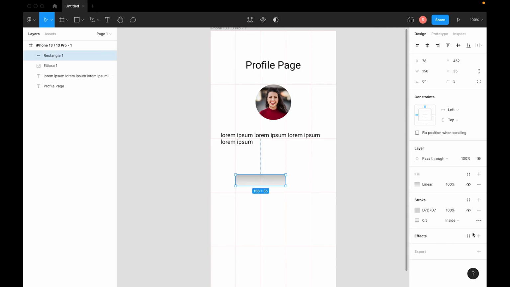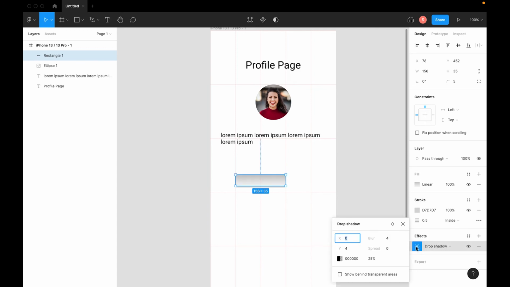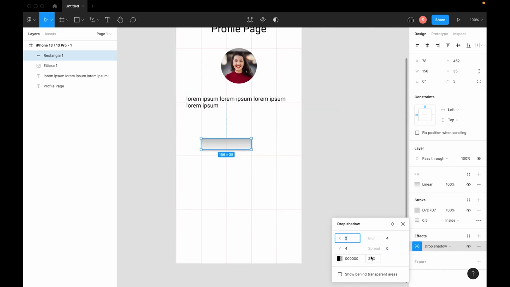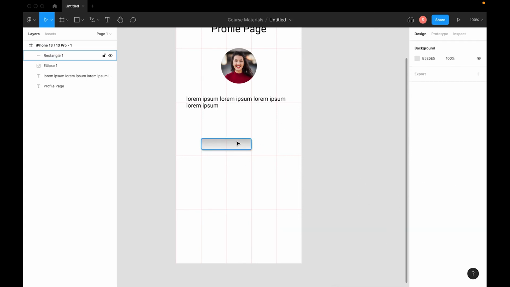And this is a button. So you could also add, on effects, add a drop shadow. And if you click on here, you can go in and change some of the settings. So yeah, just change the options in here, and you can change the opacity, spread, even the color of this if you wanted to.